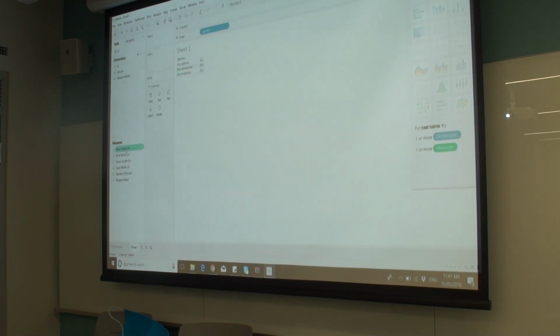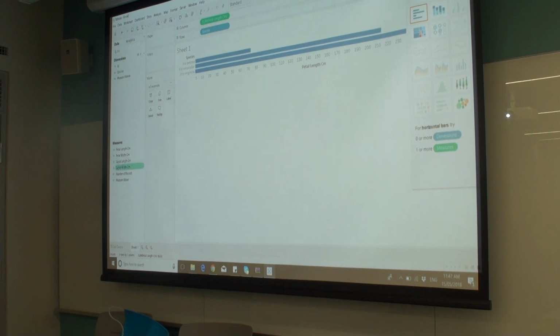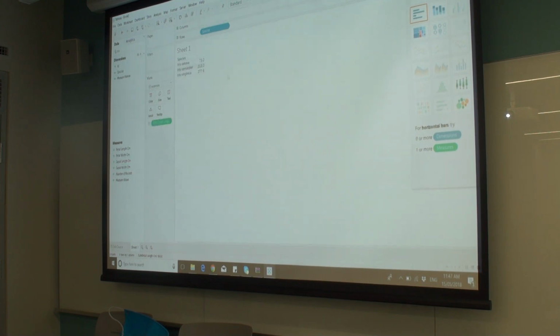So if we chuck this over here, and I want to keep that as a table, we can start and have a look at, actually, it's a really bad way of doing this. Tableau does this really cool thing called measure values, which is basically just an aggregation of all the values into one box.